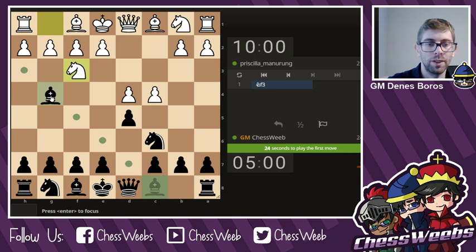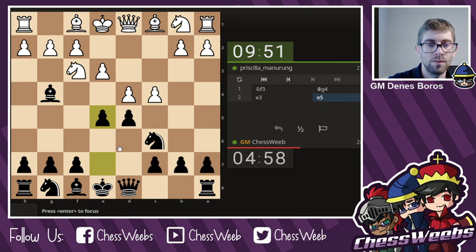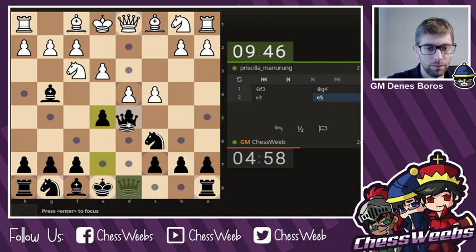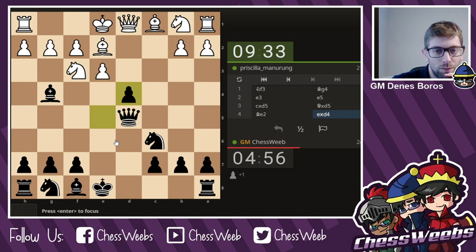Okay, bishop g4. Again, we're trying to press on the d-pawn, which is crucial. Five. There, I shall take on d4. In fact, this is kind of the good version of the Chigorin, because there will be a weakened e-pawn. There, let's give a check.